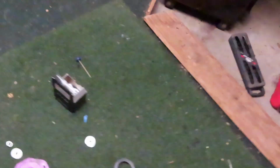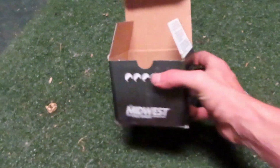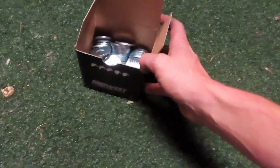Alright, so as you guys can see, we went to our local Town and Country hardware store. I got a box of 100 washers for like 18 bucks. If you're still watching, I'm sorry, but I don't really care.